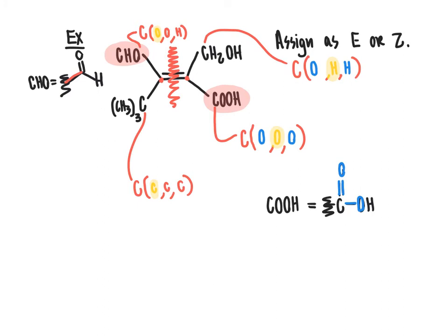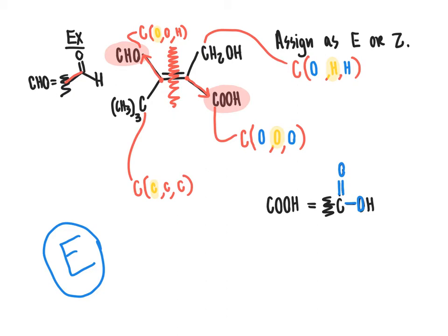So now, finally, to finish off, determining whether this is E or Z. If we're looking at the carbon on the right, we would have to go down to get to the higher ranking group. If we look at the carbon on the left, we have to go up to get to the higher ranking group, and therefore we can assign this molecule as having the E stereochemistry. So we describe this as E because the 2 higher ranking groups, that is the one that's bonded to the alkene carbon on the right and the one that's bonded to the alkene carbon on the left, go off in opposite directions, opposite faces of the molecule.